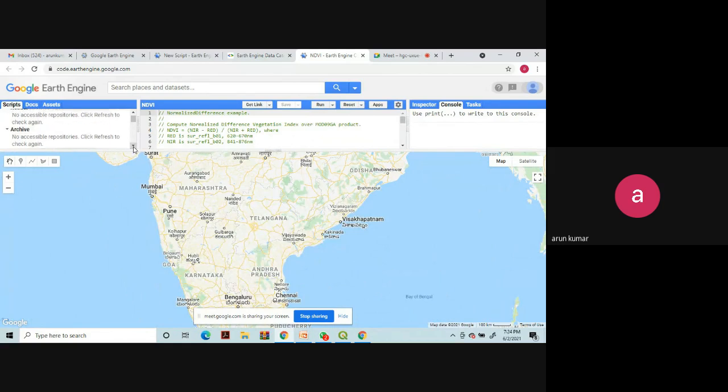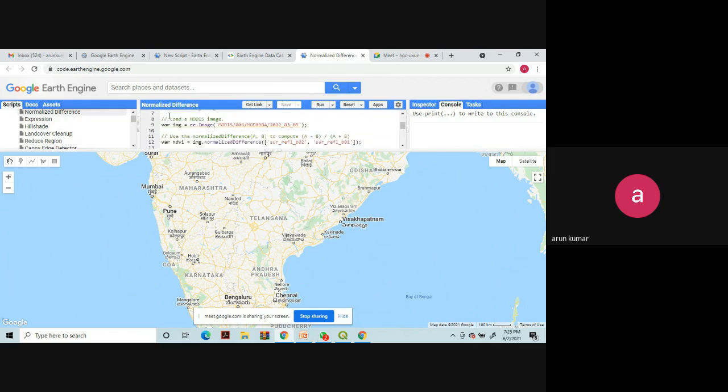Lots of examples are already there. When you scroll down, you have all the examples here. If you want to derive NDVI, you have a code here. If you want to derive precipitation, pressure, or all different types of parameters, there is already existing code for each application. You can have pan sharpening, reduce the region, normalized difference. This is where I obtained this particular code. It's an already inbuilt function.